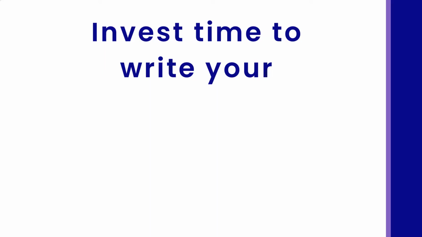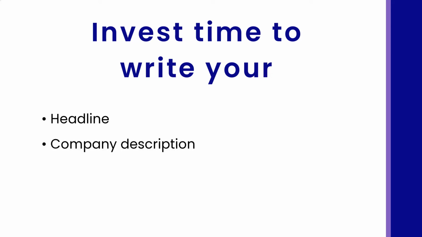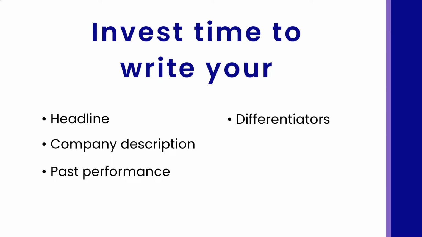So the other components on a capability statement that may take some time to actually write are these sections. Your value add statement. It's also known as a value proposition statement, headline. There's a couple of different ways to phrase it, but again, it's that opening line that captures the attention of a potential buyer. Your company description, about 3 or 4 lines that introduces your business, your past performance, your differentiators, your core competencies. We're going to go through all those sections separately, but I just want to give you an overview of what to expect.